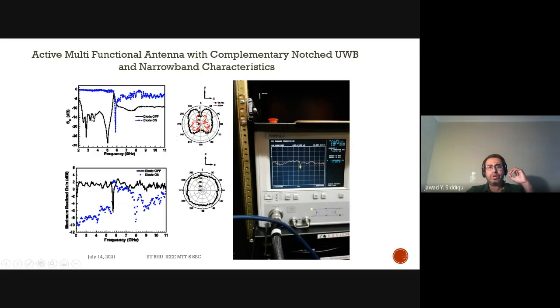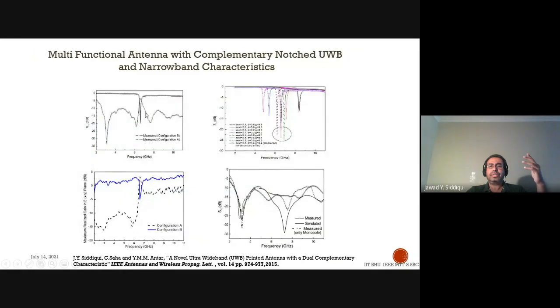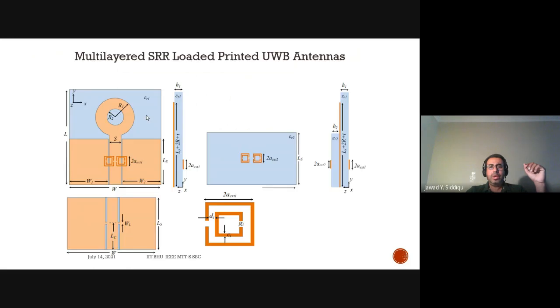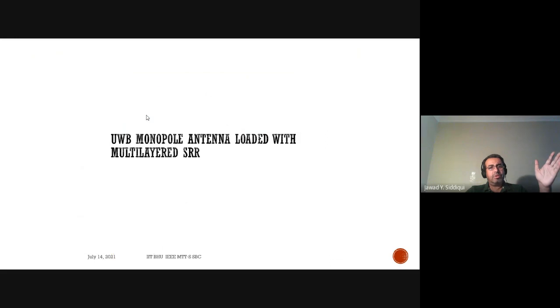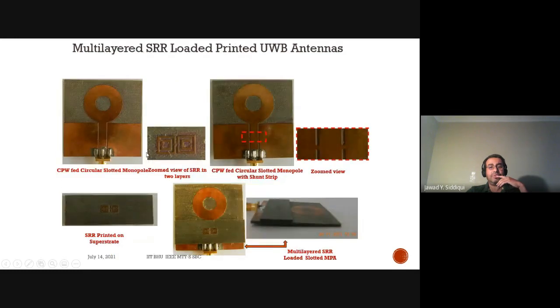So this frequency notch and narrowband response basically switches on and off, a configuration which translates between a narrowband antenna and a frequency notch antenna, which was shown as a single strip. Now we used it as an active antenna using a PIN diode. And as I said, you can do multiple configurations. You can use multiple SRRs, where we used 2 different SRRs on a separate superstrate, and yielded different kinds of frequency notches.